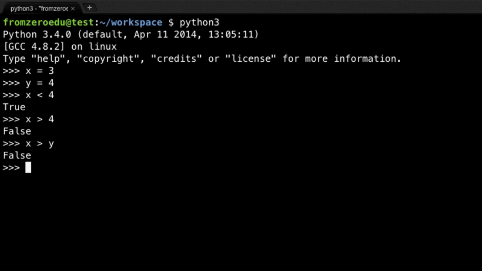One thing that we can also do is x is not equal to y, and that will tell us whether the value of x is not equal to the value of y. We can also do x is less than or equal to, let's say, 3. That's true because even though it's not less than 3, it is equal to 3. And the same thing, y is greater than or equal to 4, it'll give us true as well. So those are the basic ones.